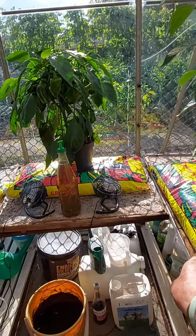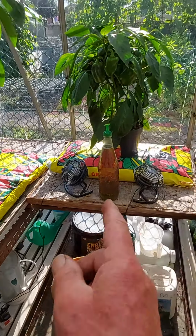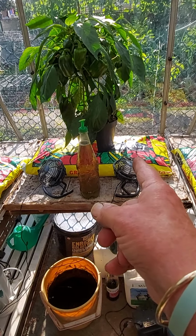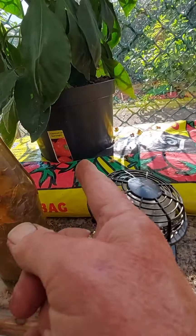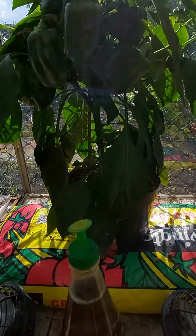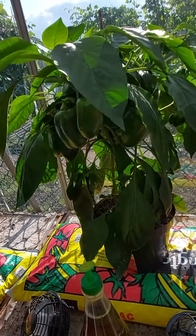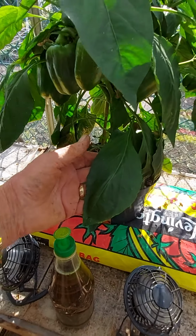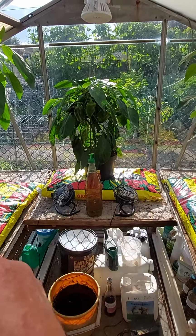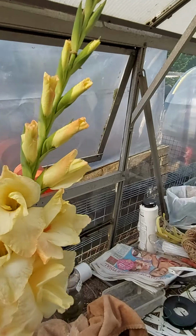So those two there, that one and that one, are in clover compost, which is good compost. That one is my compost. So I've got an empty grow bag and put my compost in it. And this plant was a small plant from Lidl. Sweet pepper. As you can see, he's got loads of bloody fruit on. Nice dark green shiny leaf tells me it's a healthy plant. So he is on par with them two, telling me my compost works, which I know anyway.